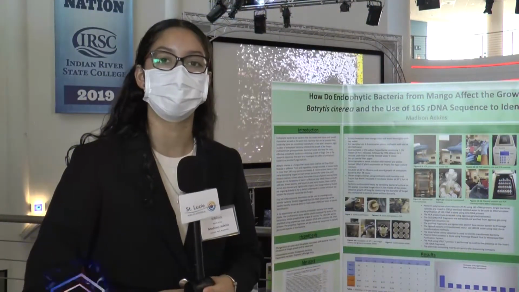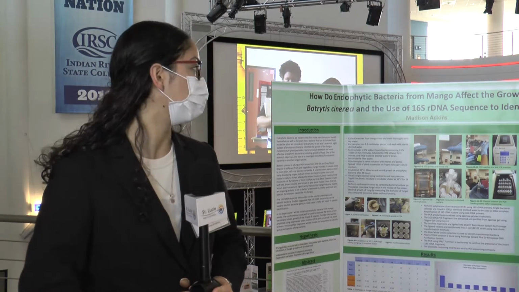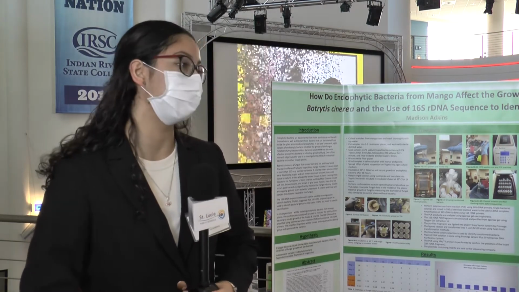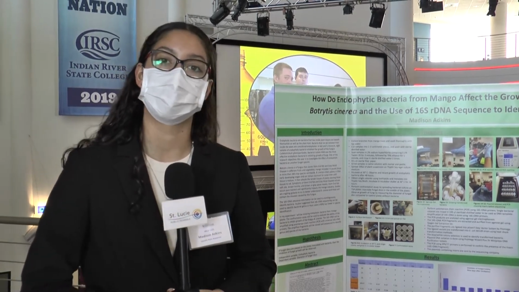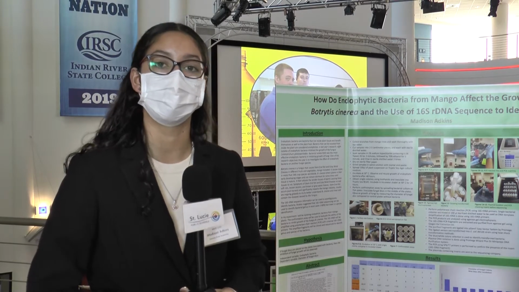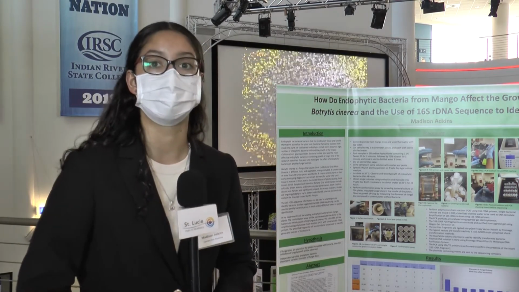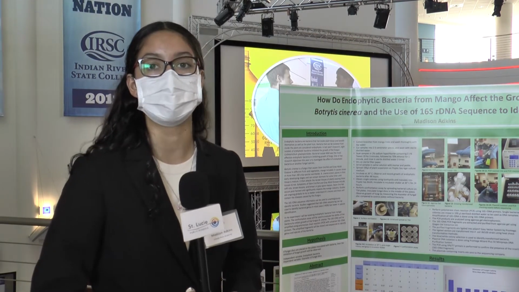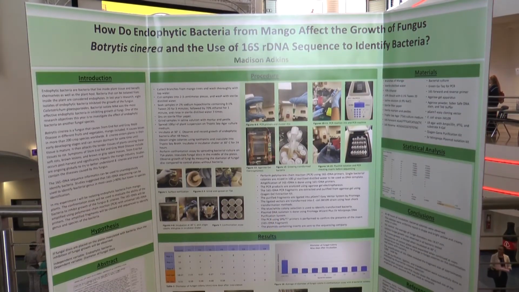My project is how do endophytic bacteria from mango affect the growth of the plant pathogenic fungi Botrytis cinerea and the use of 16S rDNA sequencing to identify bacteria. So endophytic bacteria are bacteria that live inside the plant and they benefit both themselves and the plant host. Botrytis cinerea causes stem end rot and gray mold disease in mango plants, and I wanted to test to see if endophytic bacteria from mango could play any part in inhibiting that growth and be used as a biocontrol agent.